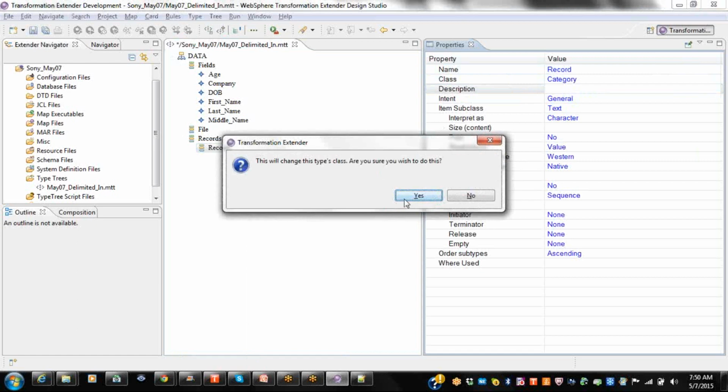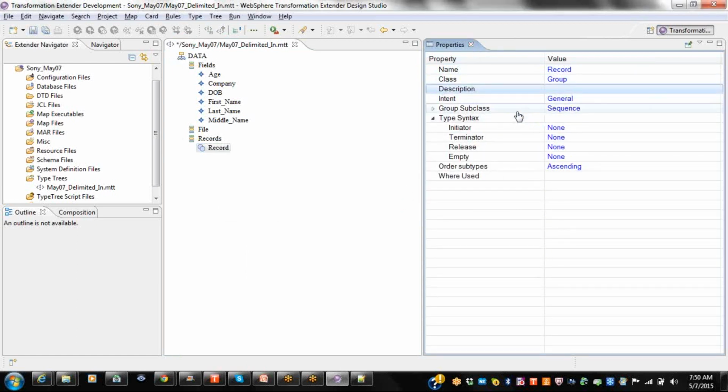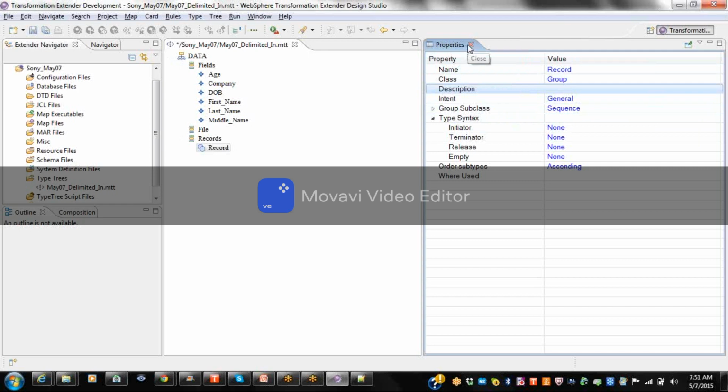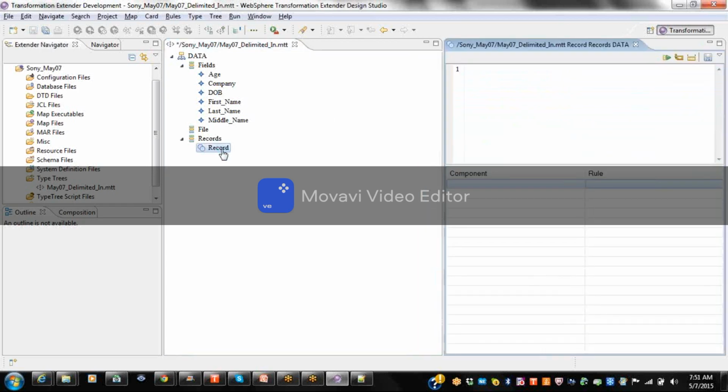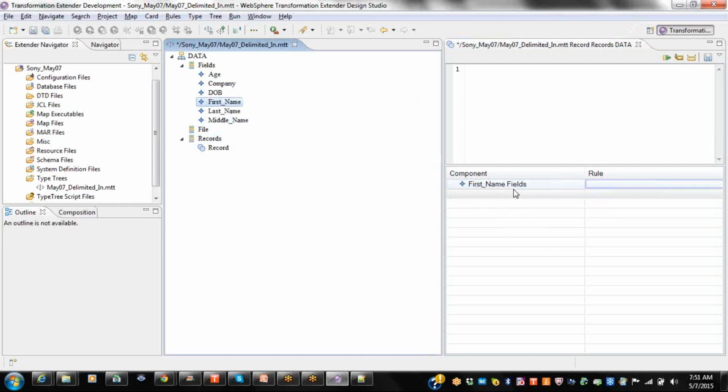First I'm not going through subclasses and all. By default it will be sequence. First let me add the fields. When you double click it, it will ask for the component. What should be the first component? First name. That's the sequence, so it's ordered.